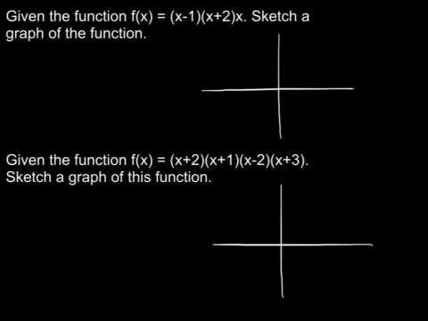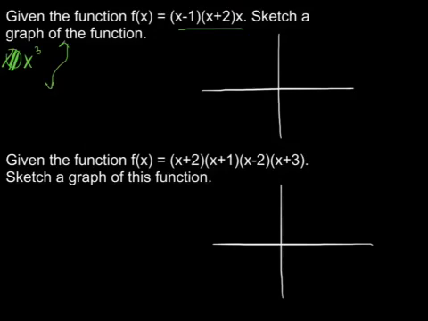Alright, so hopefully you went through and you realized if I were to multiply this out, I'm going to get a cubic polynomial, and it's going to have a positive coefficient, right? I'm not going to have a negative sign out front. And why is that important? Well, the reason it's important is because it tells us the basic shape of our graph. It's going to serpentine, just like that. And now that we know the basic shape, all that's left for us to do is pick our roots and use those two things in combination to sketch our graph. So I want you to pause again, find the roots, make sure you know why those are the roots, and then press play.